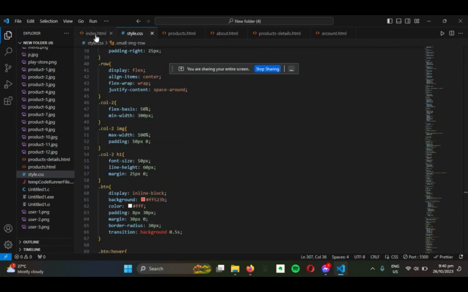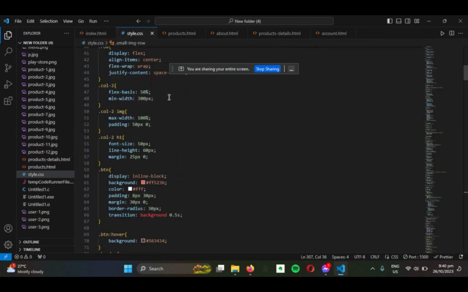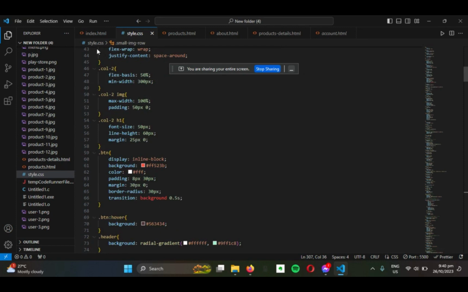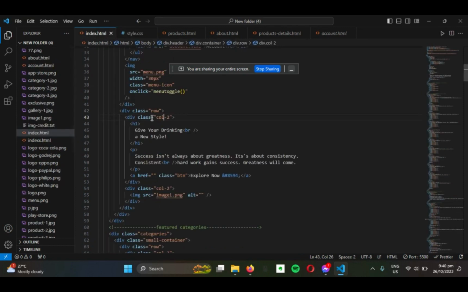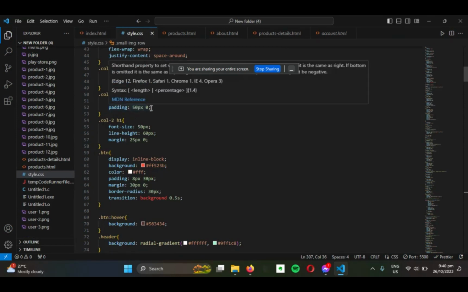For col-2, the div class is flex basis 50% and min width 300 pixel. And for the actual image of col-2, max width 100%, padding 50 pixel and 0.